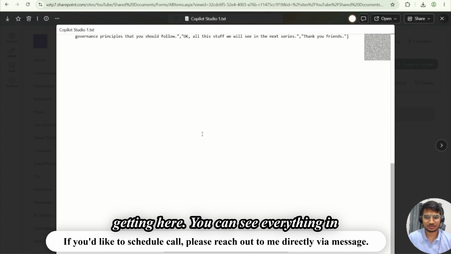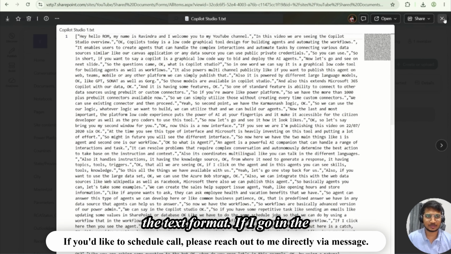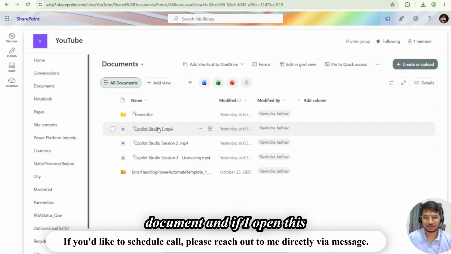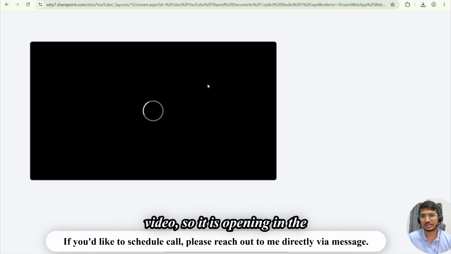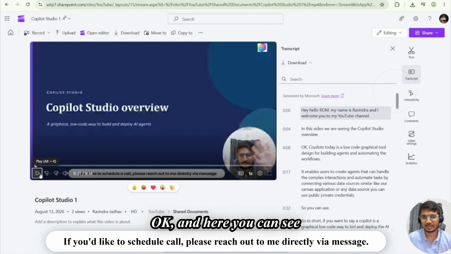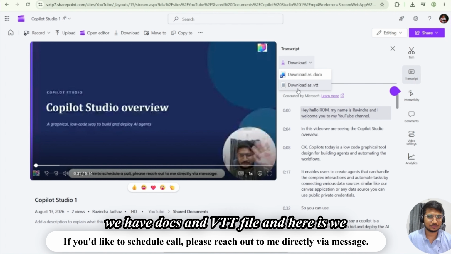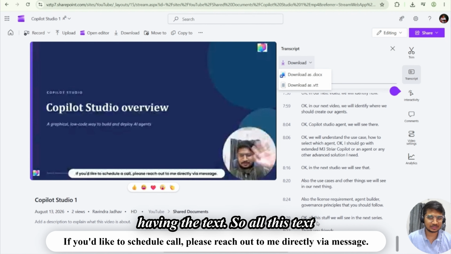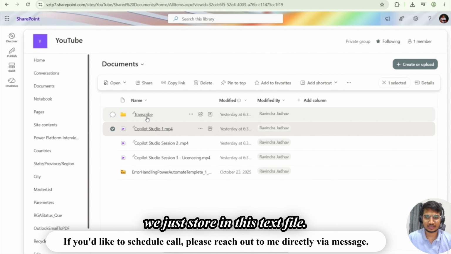You can see everything in text format. If I go in the document and open this video, it opens in MS Stream. Here you can see we have docs and a VTT file, and here we have the text. All this text we just store in this text file.